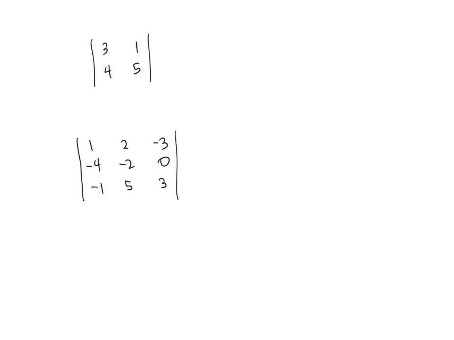So you know that for a 2x2 determinant, you multiply the top left and bottom right number, that would give you 15, and you multiply the top right and bottom left number, which would give you 4, and you subtract those numbers from each other, and that gives you the value of the determinant. Now, notice that each of the diagonals in the 2x2 has 2 numbers in it. And notice also that all of the numbers in here get hit the same number of times.